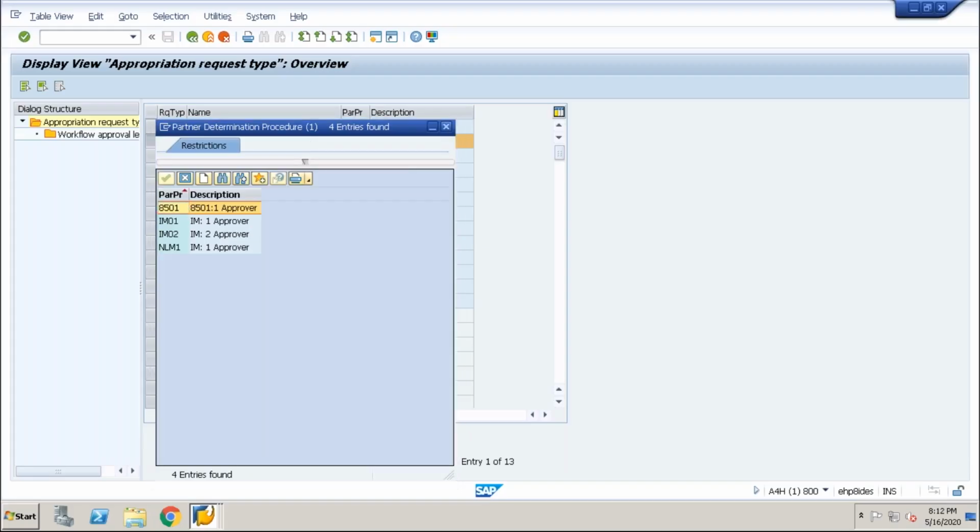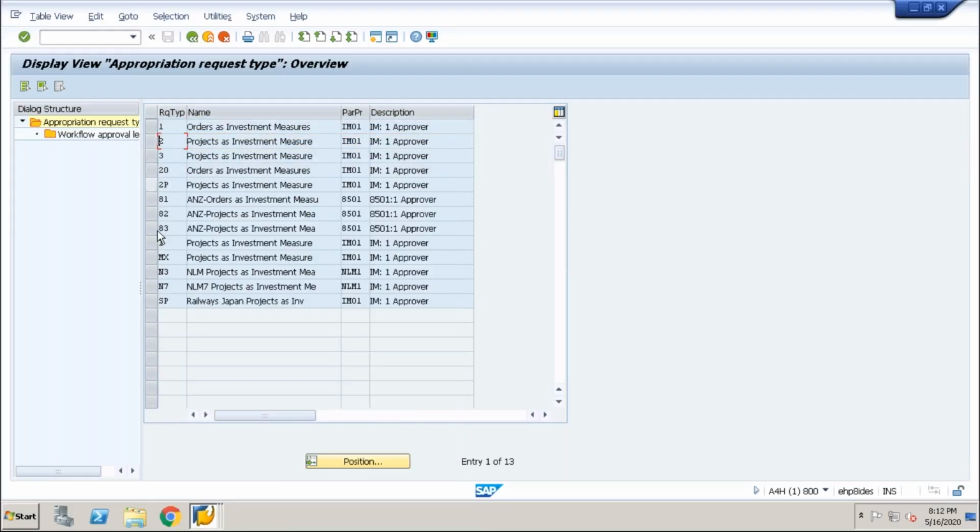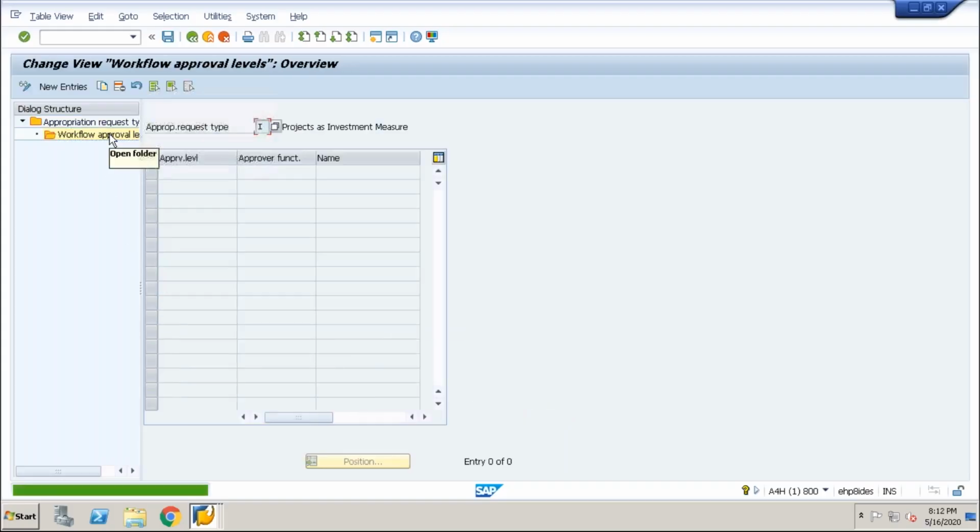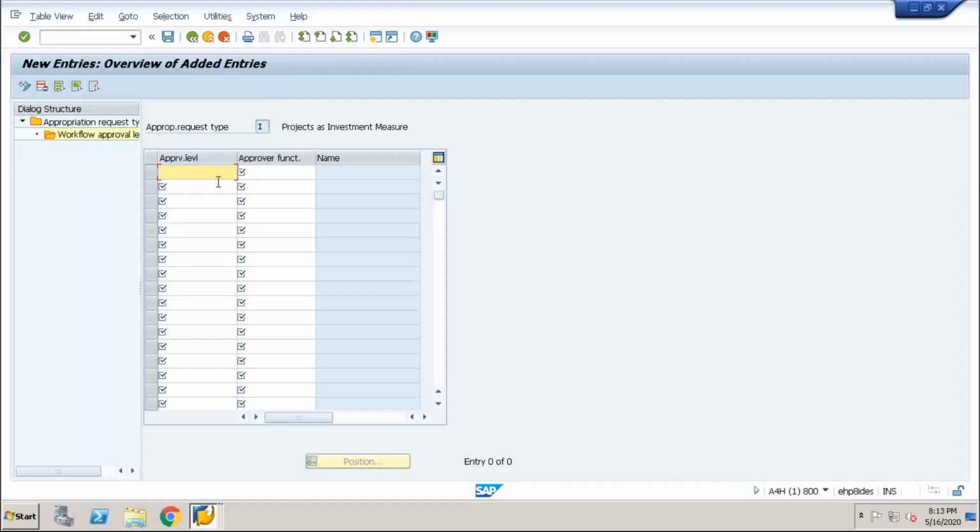For this appropriation request type I1, IM01 is the partner determination procedure which we have selected here. Click on workflow approval levels, where we can define the workflow. New entries, let's say test. One second.